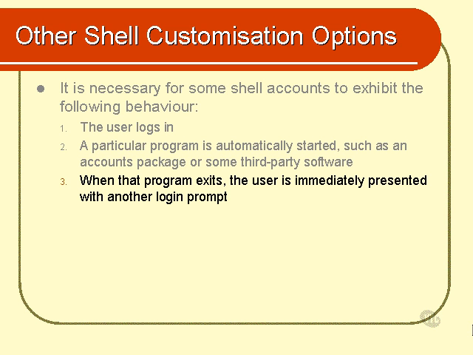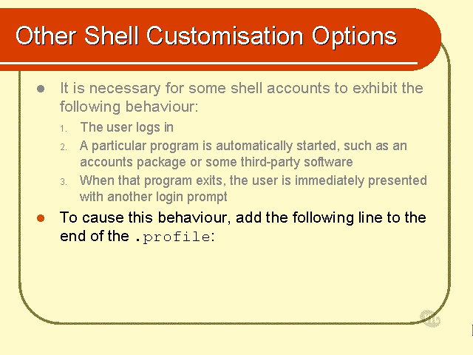Obviously, we need to do some modification to the .profile, and we do. The following needs to be changed in the .profile. We need to add one line to the end which says exec space and then the name of the program that they wish to run. What will happen then is that as soon as the shell encounters that line in the .profile, the shell will say, aha, time for me to go. I'm going to now exit myself, and in place of me, I'm going to put this particular program. So at that point, the shell completely disappears, and the only program that's left running for that particular user is the program that you want to start.